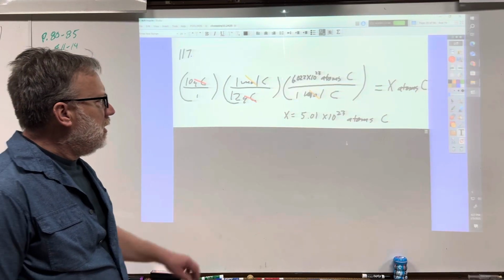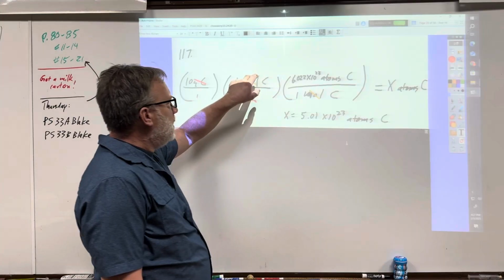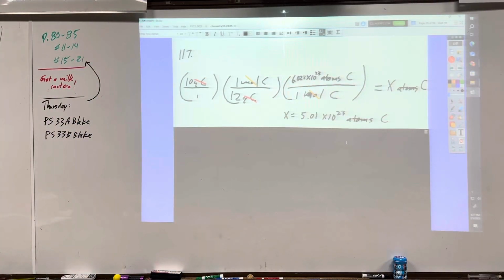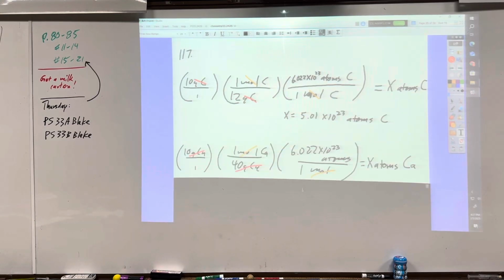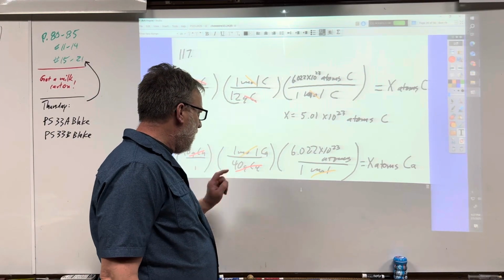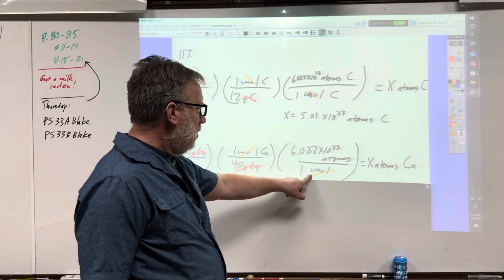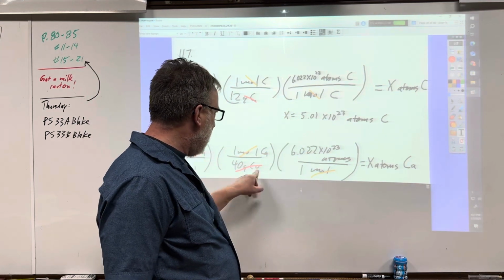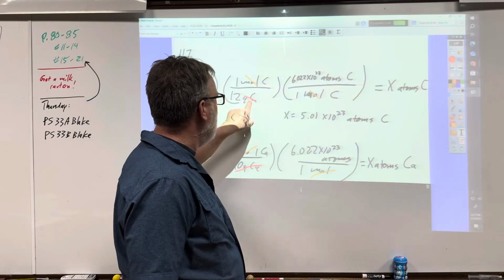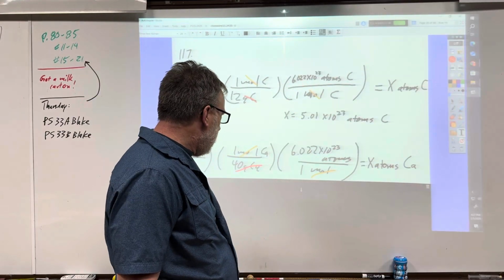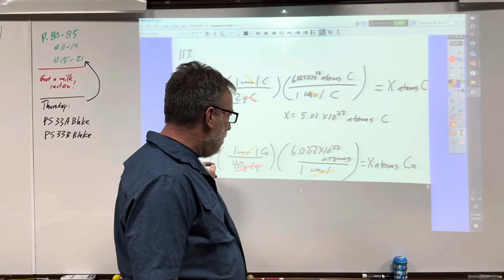Okay, this is number of atoms per 1 mole. This is the molar mass per 1 mole. If you do the same thing for calcium, we had 10 grams of calcium, but it's 40 grams of calcium per mole, grams cancels. A mole is this many atoms regardless of what element it is. So here I cancel calcium, but I got one left over. Here I cancel carbon twice, and I still have one left over. Multiply the tops, multiply the bottoms, then divide.